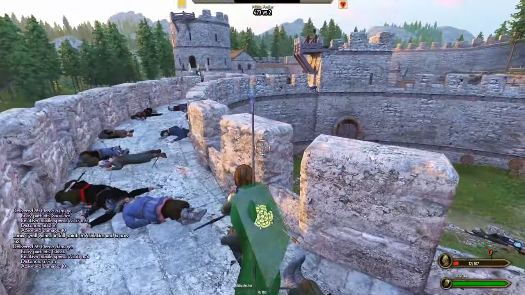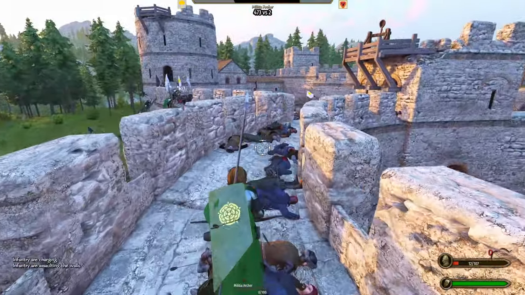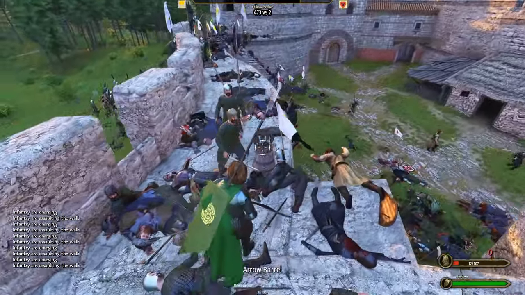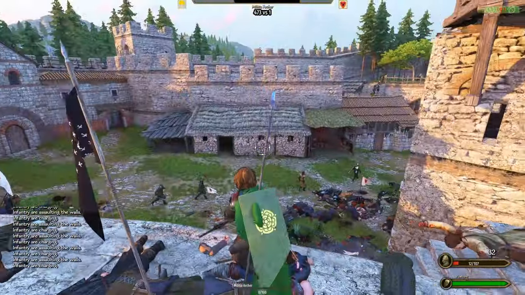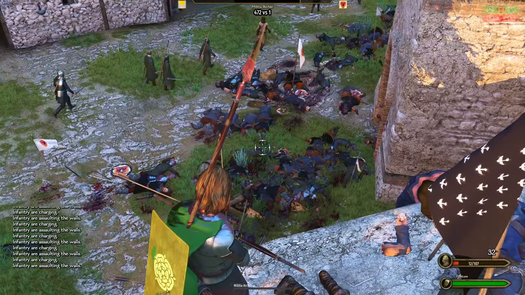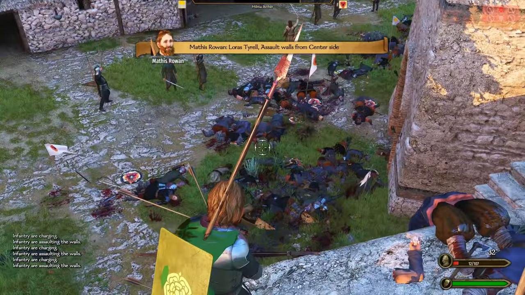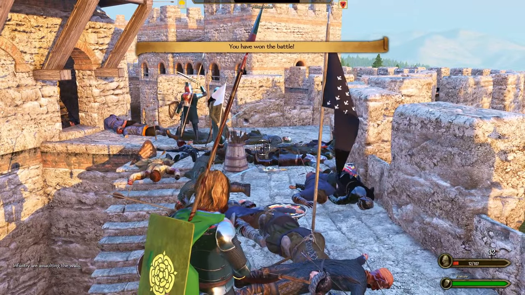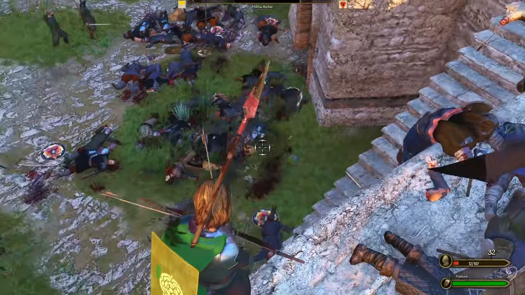Oh, we're out. Good God, what is happening? 500 against 2. Looks like there's a bloody mess over here. Grab some of those. All right, one left. Oh my goodness, what happened here? That is devastation if I ever saw it. I think we lost some good men though. Yeah, we lost quite a bit.